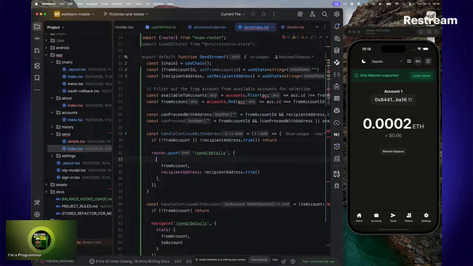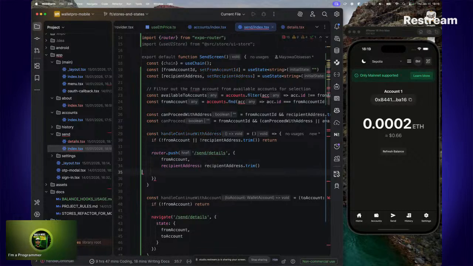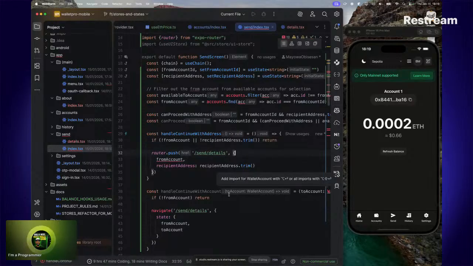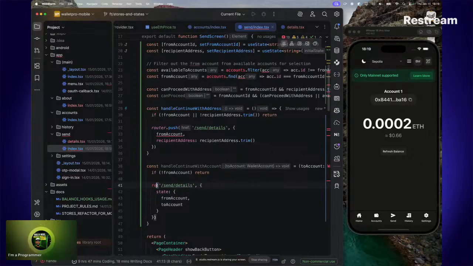I know it's not states. If I'm not mistaken, it's like this. So it takes in extra parameters. And this also, router.push is similar to that. There's no state. So we can't have this.